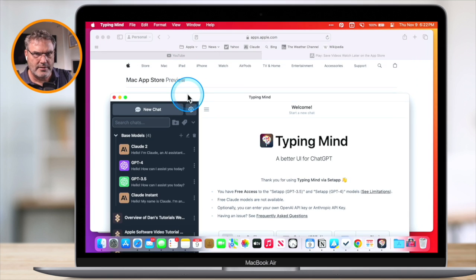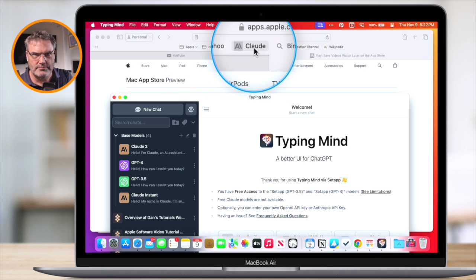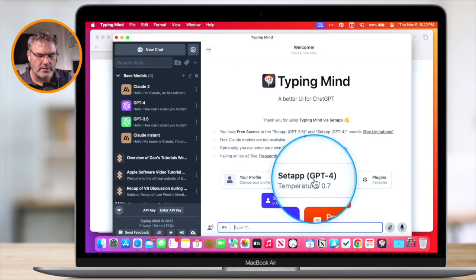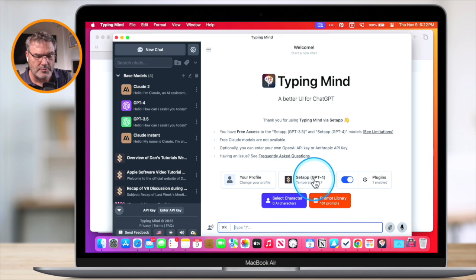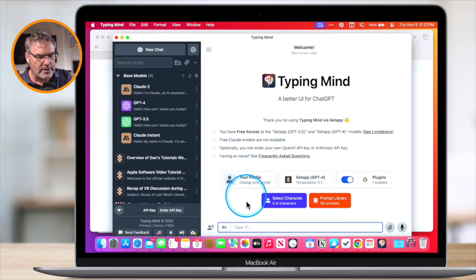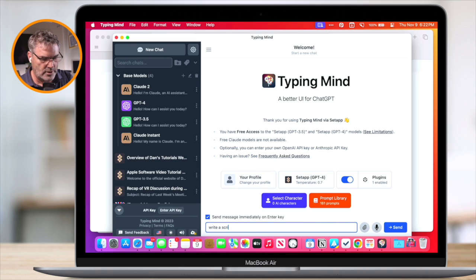I played around with a lot of them. It's kind of an emerging market, so they're leapfrogging each other. I absolutely love Claude. Claude is my best friend right now. Eventually I'll probably befriend him, but right now that guy is great. With Typing Mind, it does work with ChatGPT 4 with Setapp. But if you want to use Claude, you have to hook up an API to it, and then you have to pay for Claude.